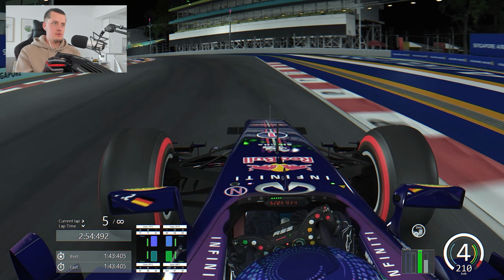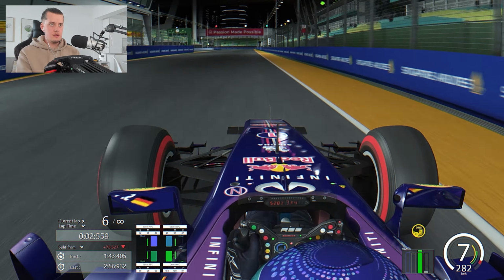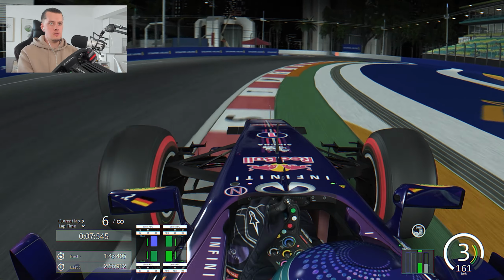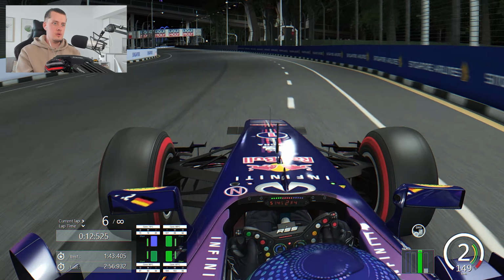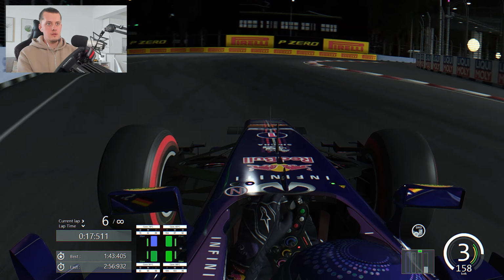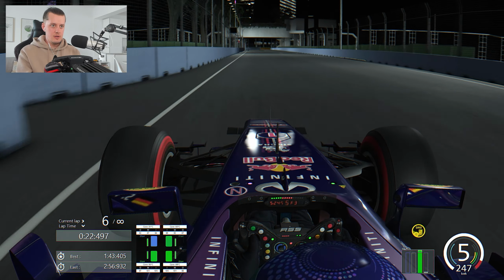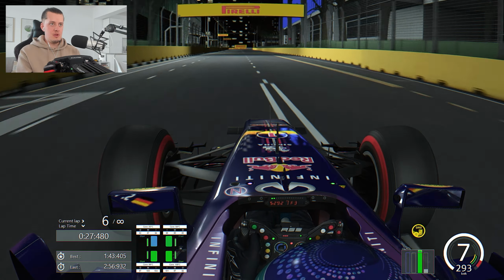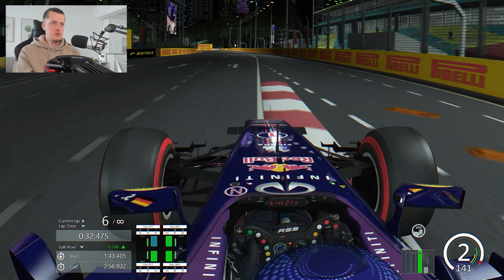Final corner, and now using curves on the exit to get a better top speed over the line. Turn one. Getting the apex, bit of rotation midway through two. Good exit again there. Downshift warning, got to be careful. DRS open. Down the back straight, take a breather. Now spot the braking point. Drops a second.